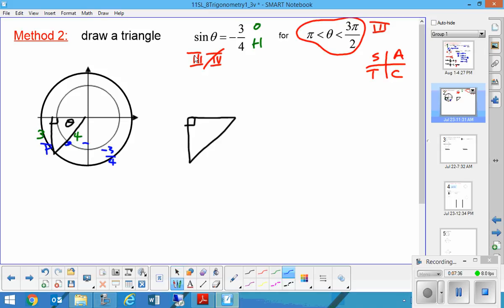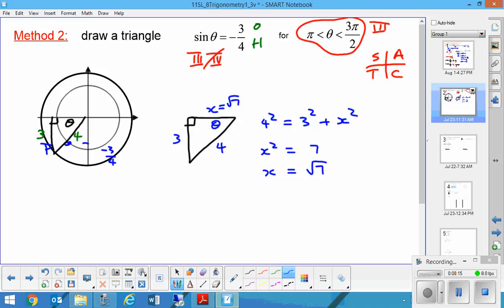Where we have side 3, hypotenuse 4, then we just need to see what this is, this is our angle. Using our Pythagoras value, what is the value for, in this case, our x value? So 4 squared equals 3 squared plus x squared. So x squared equals 16 minus 9, which is 7. So x is equal to root 7.